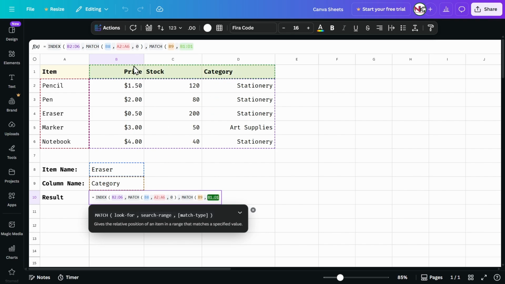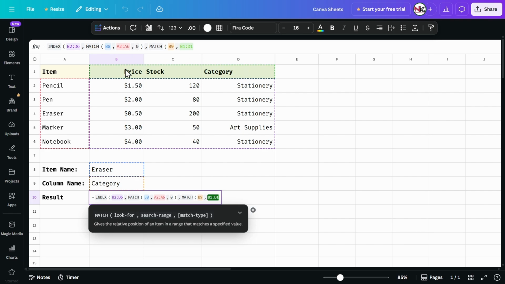This is where we are going to look for the column's name. The column name right now is category, so it's going to search in this green highlighted search range for category, and once it finds it, it's going to tell us the number it moved in order to find that.